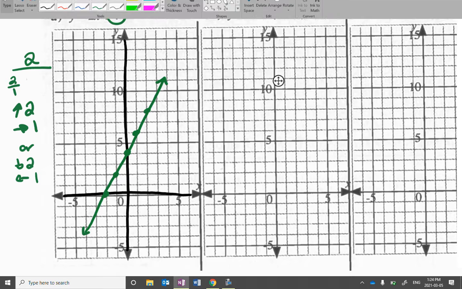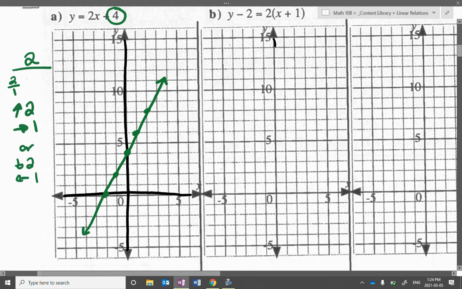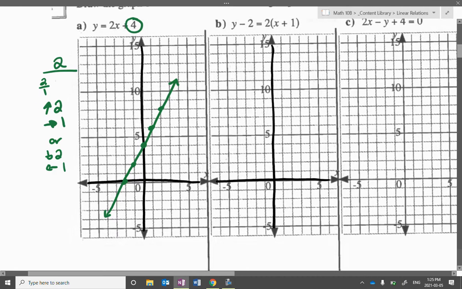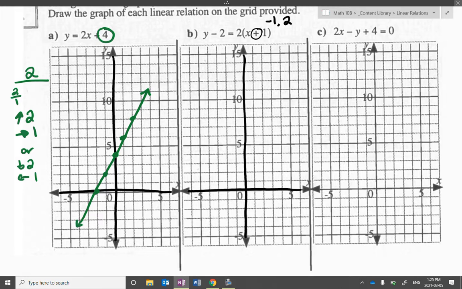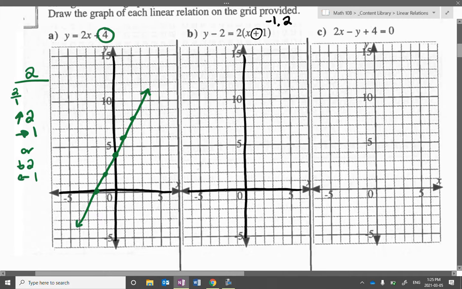The next form they give us is in what form? So B is in what form of the equation? Good, slope-point form. So with slope-point form, we have the same slope. Remember, if this is a plus sign, that means our point is actually at -1 and +2. The negative symbol is in the general formula. So I have a data point at -1 on my x-axis and +2. So I have a point right here that I know exists.